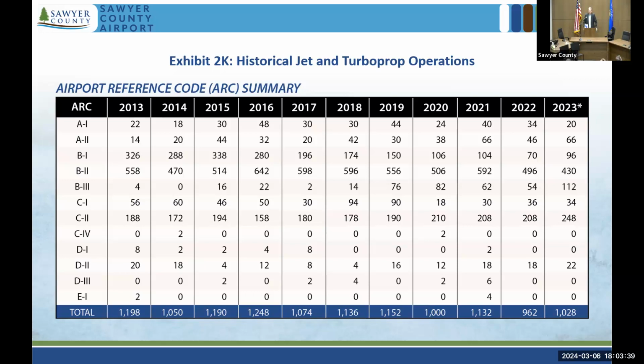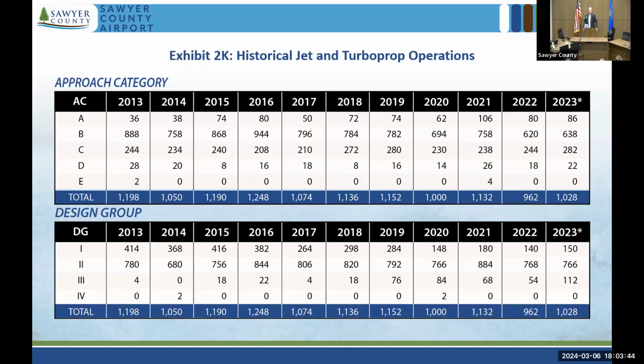But if you also look at that table, and if you go to the next one, Andy, we categorize them even better. What you're seeing in the C operations, you're going from 244 to 282 with a couple of times up. And actually, that asterisk that you see on 2023, we did these forecasts in August, and that was year ending. That would have been the 12 months ending August of 23.